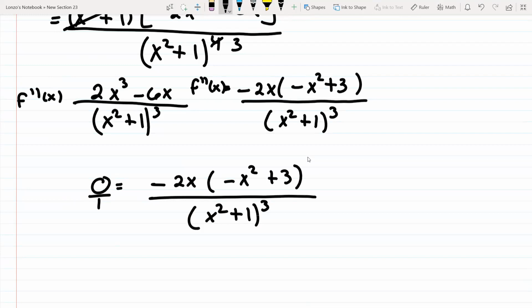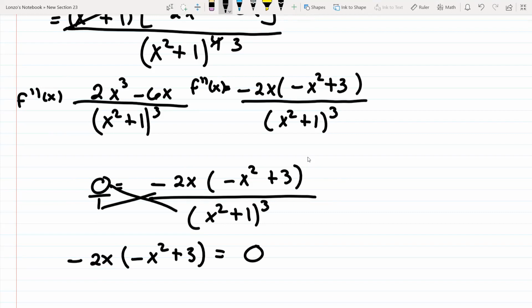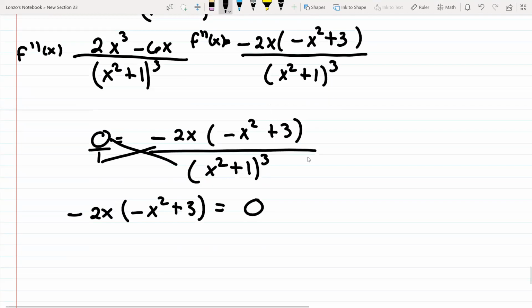I guess you could cross multiply. 1 times this is itself, right? And then it's going to equal 0, because 0 times this is just 0. Now, you do remember your critical points, I think from what I stated in the last video, it's also where it makes the function undefined. So you do have to set your other equation, x squared plus 1, to 0, right? Because that would make it undefined.